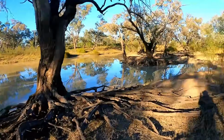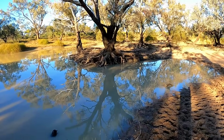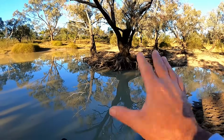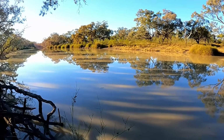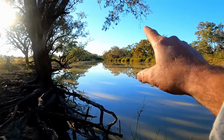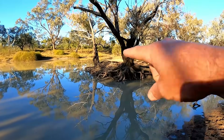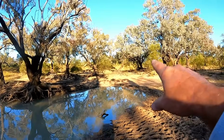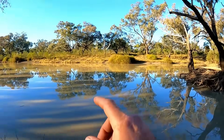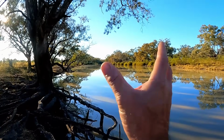First of all, I'll give you a look at this hole. I haven't actually been here before. Check this spot out. Absolutely bloody beautiful for an outback creek. Got the coolabah trees here with all their roots exposed, and it is pretty well a massive hole. I haven't actually been up around there, but just going off the maps, this is the start of the big hole. There's a narrow neck that runs all the way around there. I can see that water through there. Actually looks pretty good. We might go and check it out. But this big hole runs probably 3 times as far as you can see.